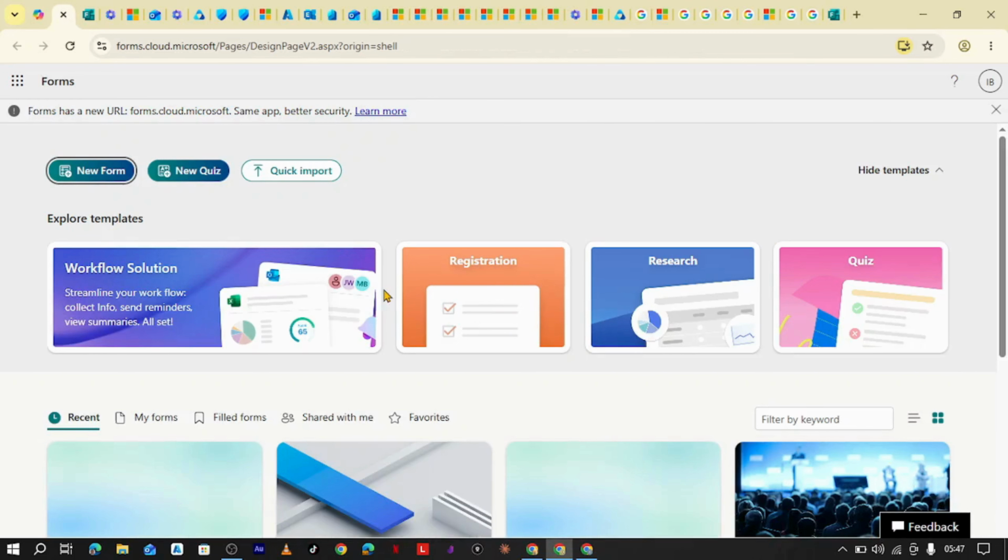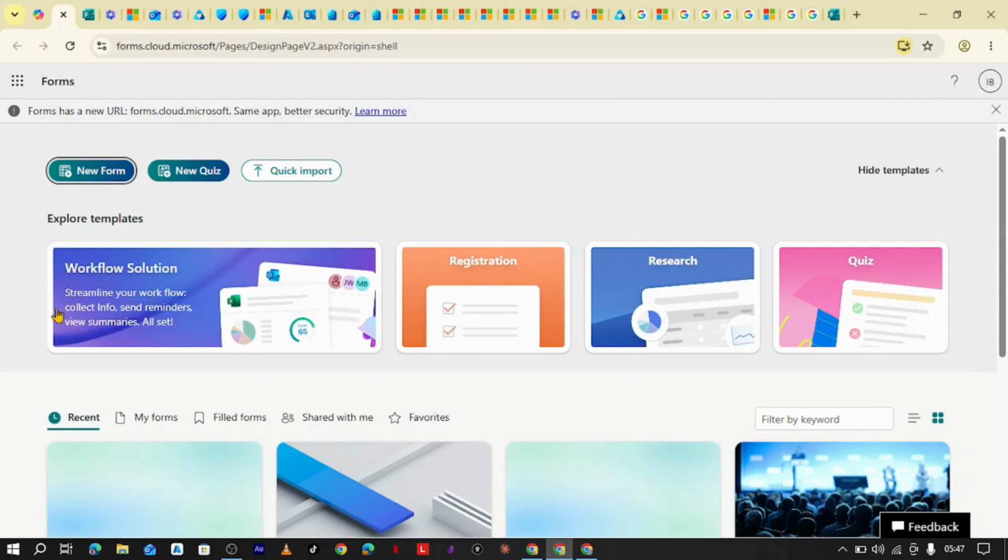Now we have this form here. Before I go to talking about how to create the first form, I also need you to understand that if you have a Copilot license embedded in your M365, you can also create a form using Copilot. You can also create a form using AI. So I'm going to show you what it looks like for an account that has a Copilot license. Now, for this particular account, there's no Copilot license attached to it.